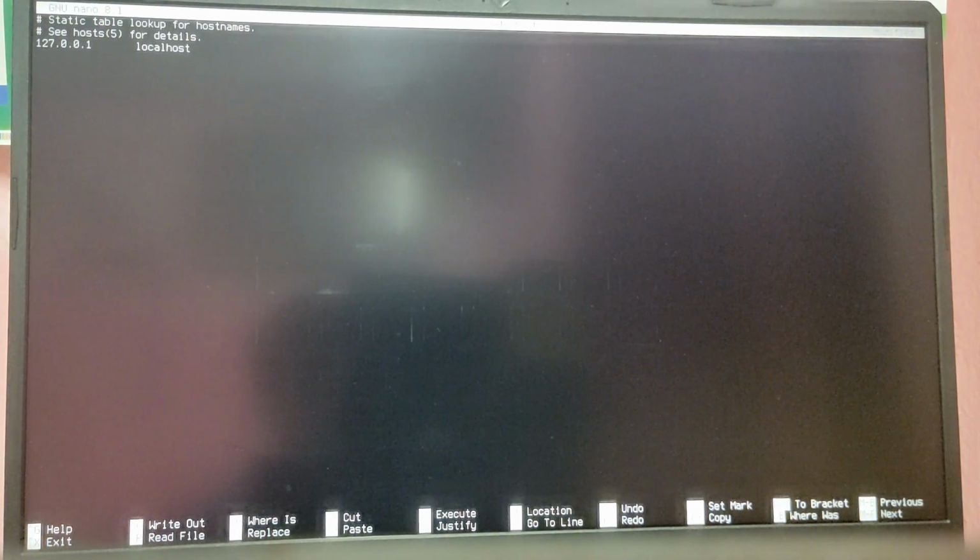In the next line type ::1 tab localhost, and in the next line type 127.0.1.1 tab archlinux.localdomain tab archlinux. Save the file by pressing Ctrl+O, Enter, and Ctrl+X to exit.